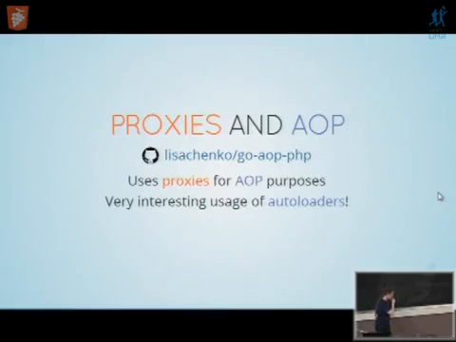The other library that I wanted to mention, and you saw it yesterday, or at least the people who went to the aspect-oriented programming talk saw it, is Lisachenko's PHP library, which is called Go AOP PHP. This library is quite interesting because he actually uses code generation again at runtime. What he does is he overloads your autoloader and replaces it with an autoloader which is basically able to rewrite all your methods in your objects and inject and apply weaving and generally introduce more logic in your objects. So that's exactly the use case for the annotations with AOP cache, for example. That's the interesting stuff you can do there.